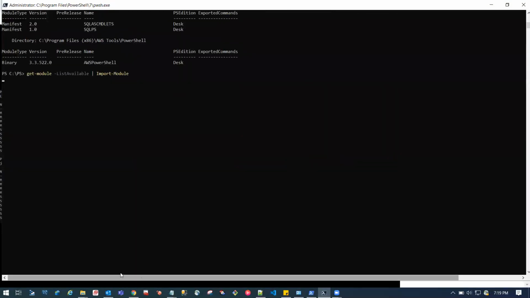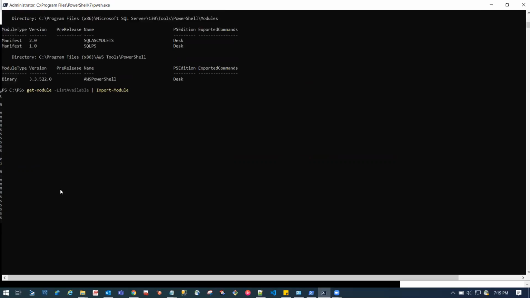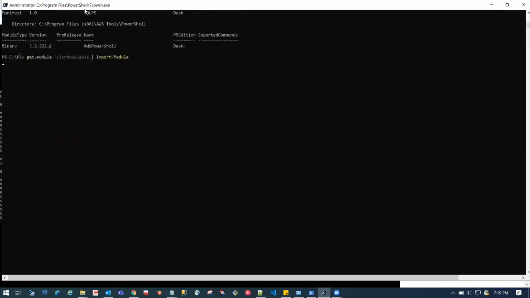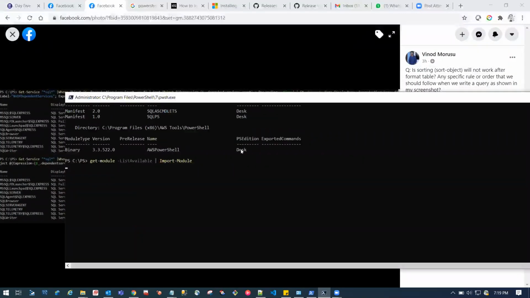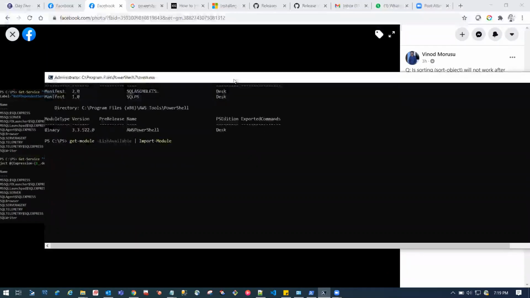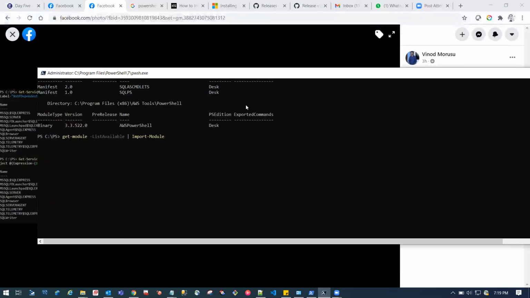What is happening here? It will take some time. Basically, we will import it and then we will try. If it is still not working, we will see. I'll check and let you know. You understand what we are trying to do, right? Yes. That is important. Once it is imported, I'll check whether that is available or not.